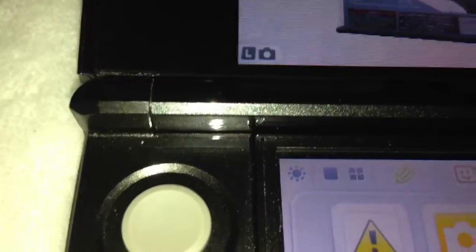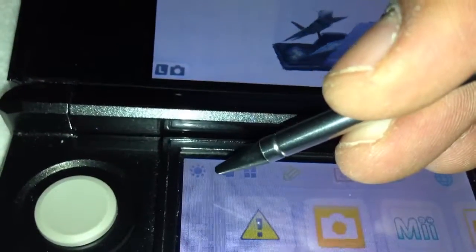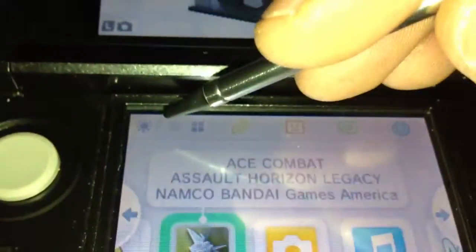So even with the screen brightness off, it doesn't really change the battery that much. The battery life is not bad. I do find it a little bit better than the PlayStation Vitas, but not by much. Handheld batteries nowadays aren't as good as they used to be, of course, going back to the old style Game Boy and things of that nature.